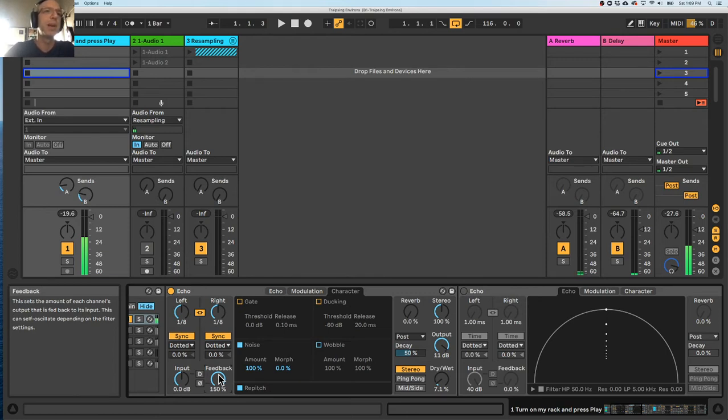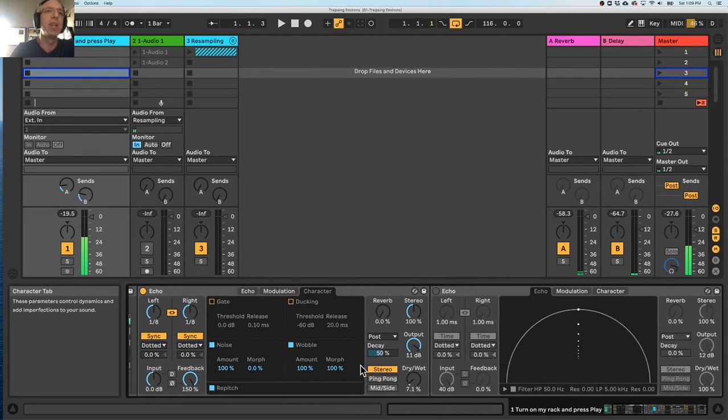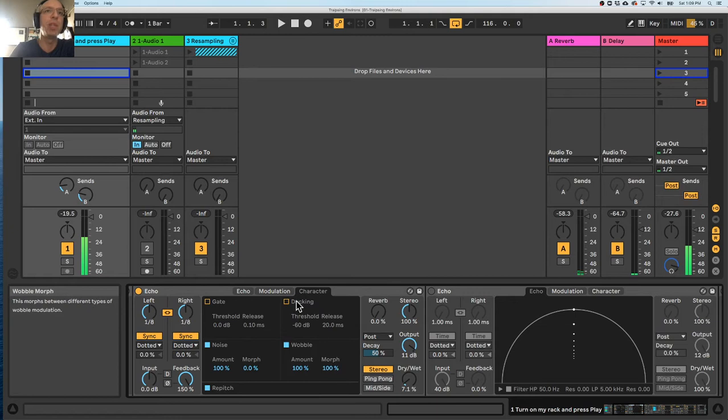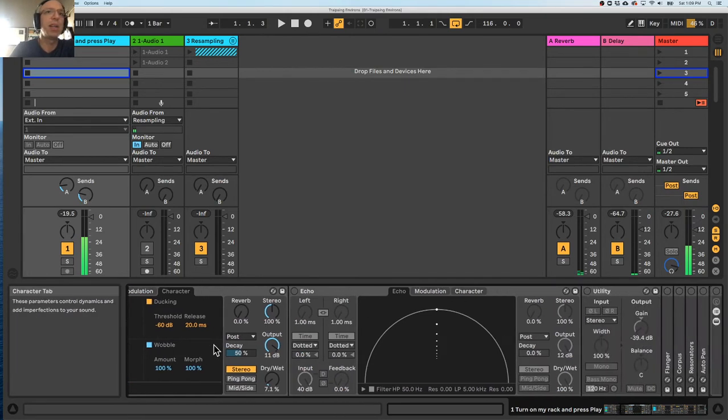So we get this buildup of feedback here. There's wobble that's adding basically the character of the unsteadiness of an old tape machine. And that's the source. Very ingenious.